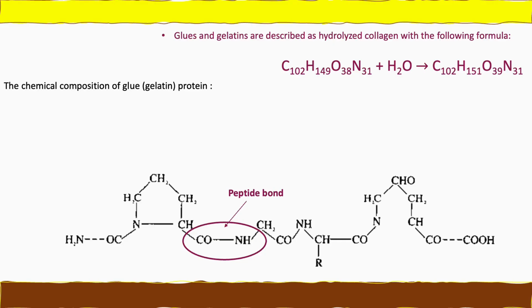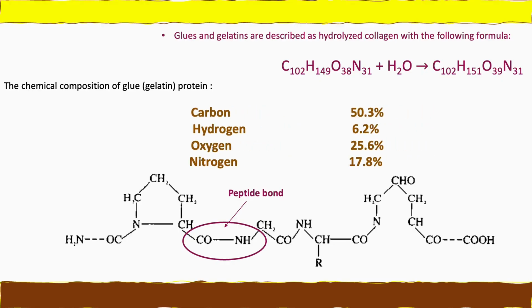And the chemical composition of the gelatin which is formed, the animal glue, actually consists of carbon, approximately 50.3%, hydrogen approximately 6.2%, oxygen 25.6%, and nitrogen, which is 17.8%. So basically the animal glue which we are using consists of carbon, hydrogen, oxygen, and nitrogen. Remember, these are the major constituents of the glue. Why? Because it is an animal glue which is basically obtained from the animal protein. And you know, proteins are made up of amino acids. So carbon, hydrogen, nitrogen, oxygen are the major components. That's an easy way to remember it.